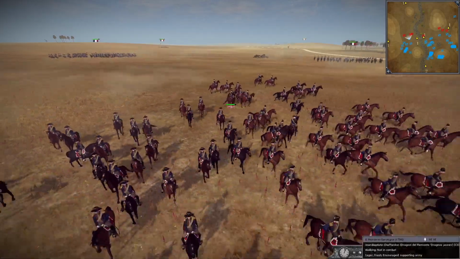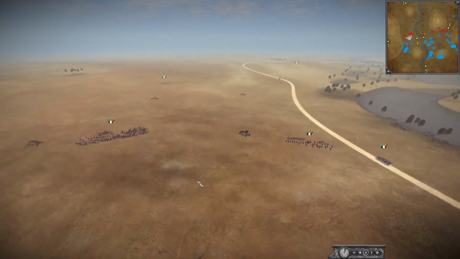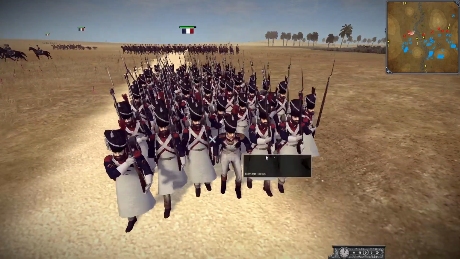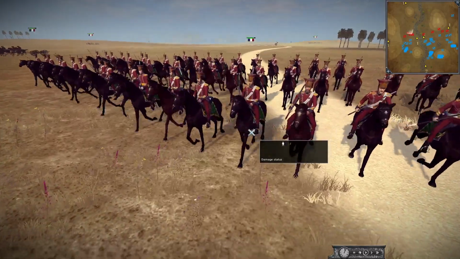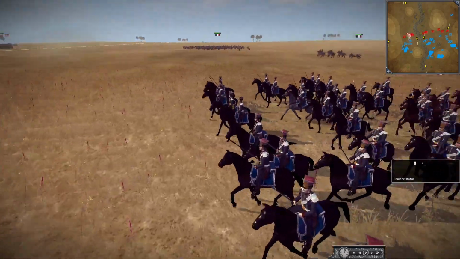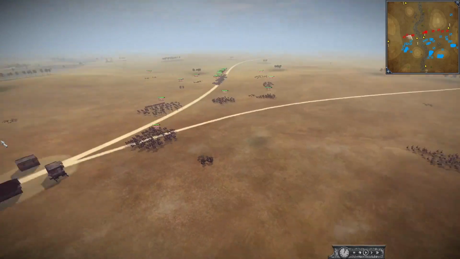We got some dragoons here setting up, just scouting out what's going on in front of them. There are a lot of French cav now starting to appear. Some French infantry as well, making a dash for this building, I imagine. Some sappers here, basically a grenadier unit going in. Oh, we have the red lancers here. So I imagine this is going to be a 1815 France that's probably making an appearance. We've got Polish lancers as well. So yeah, I'm guessing 1815 France.